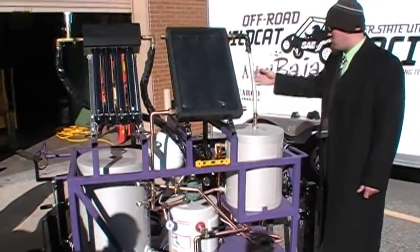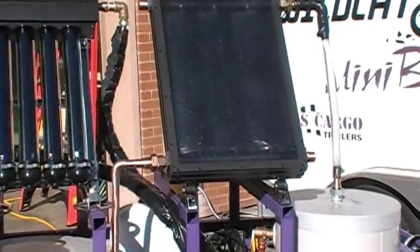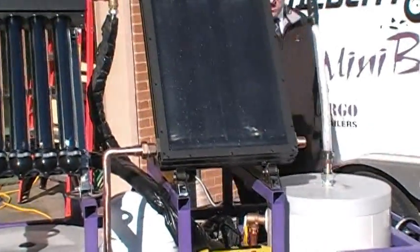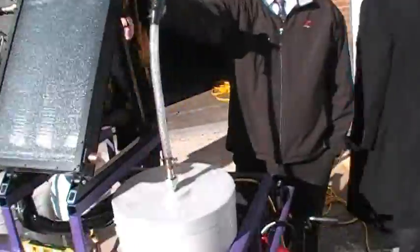Here's the clear hose, so you'll be able to see what's going on in this system. As long as we've got everything here, we'll work on trying to get it to work a little bit so you guys can actually see some of the temperatures. If you want to come over here, you can see the controllers and the valving we're going to use.